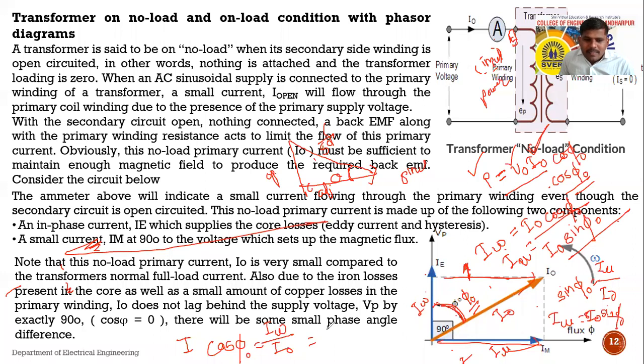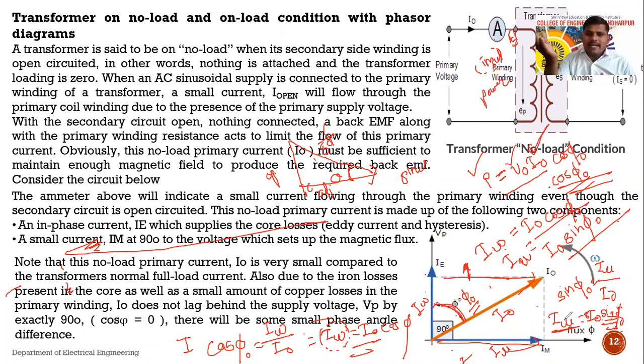According to this we got the value of Iw equal to I0 cos of phi 0. You people know the value of cos of phi 0. You people know the value of I0. According to this, we are able to calculate Iw. Similarly, from that phi 0 you are able to calculate sin of phi 0, and after sin of phi 0, we are able to calculate Imu.